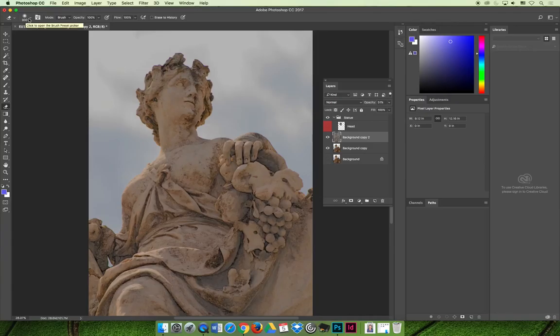I can also adjust the opacity, and so every time I brush a stroke across the sky, I'm not going to be opening up the sky completely. I'm going to slowly bring the sky back in, and as I'm clicking through, I can decide where in the background I want to see more of those clouds. Maybe I don't like this grape area. I think this kind of looks really cool, but you can tell that there's a weird filter on the grapes here and over here on his arm. And so I could click on the grapes to bring some of the original image back.